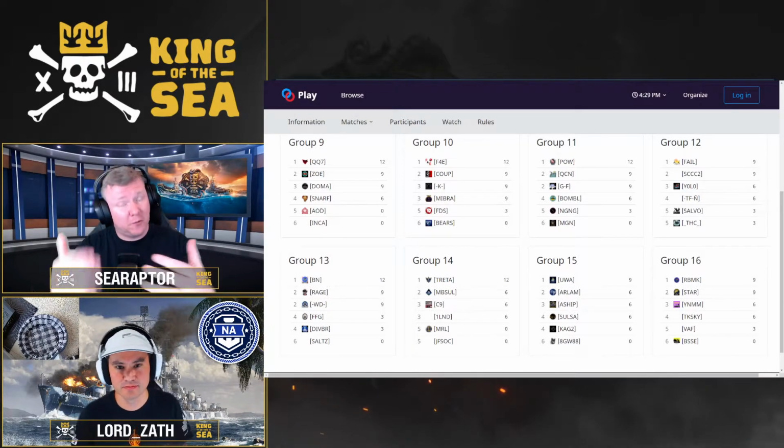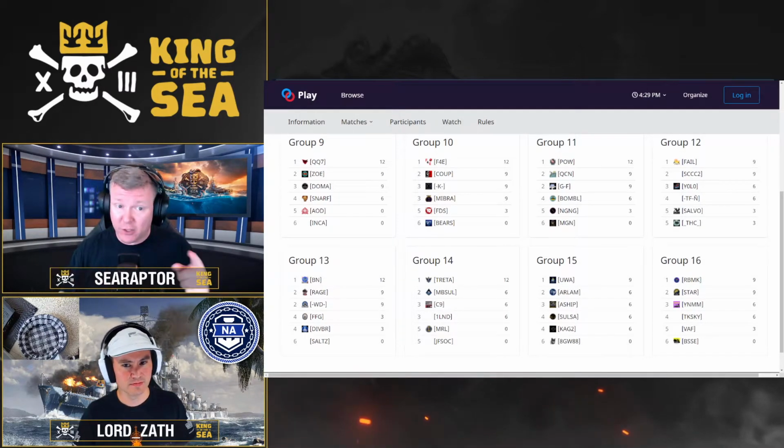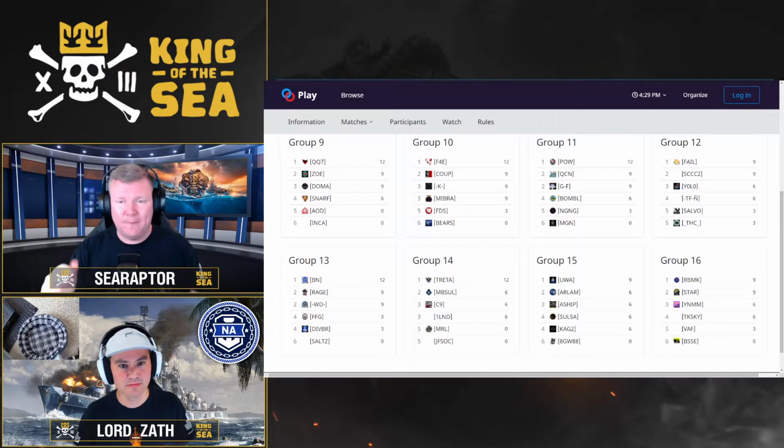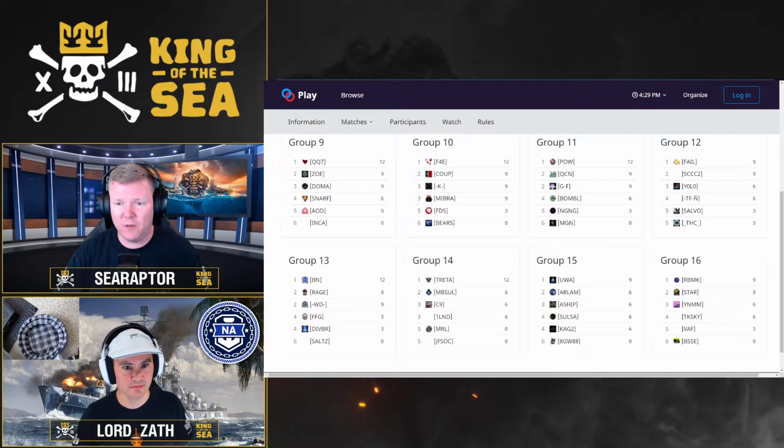So this is one of those cases we talked about, Zath, where a team got 3 wins, and that's KAG2, but they are not moving on, and that's important, right? 4 wins is a yes. 3 wins is a likely, but not guaranteed. So that's an instance where we see that.